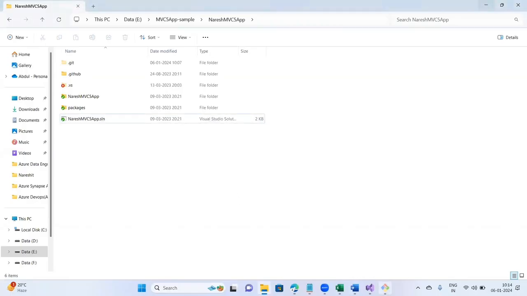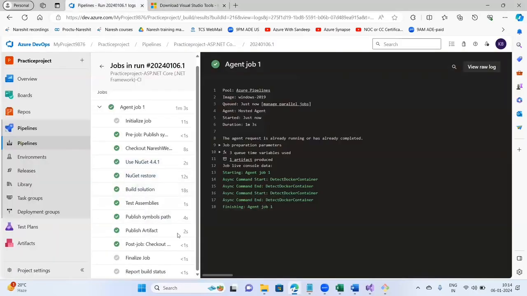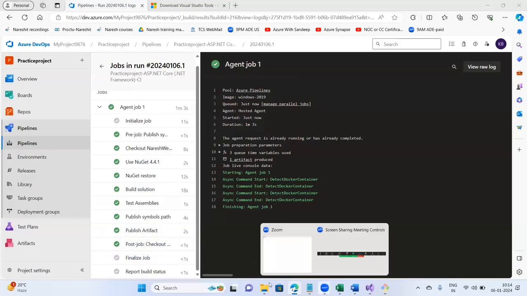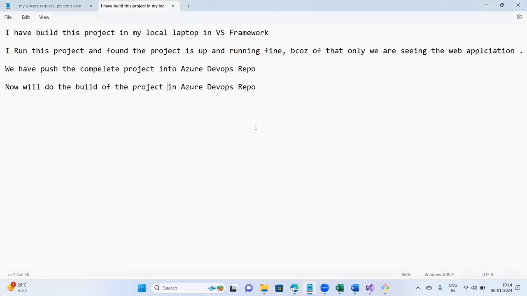All right. So now the build is completed for us. It is 100% successful, completed, finished. Now, what it indicates? It indicates that the CI, continuous integration, is ready and completed successfully.